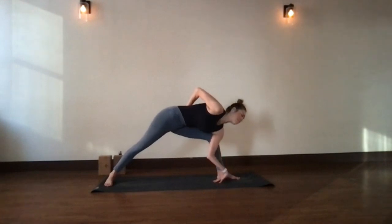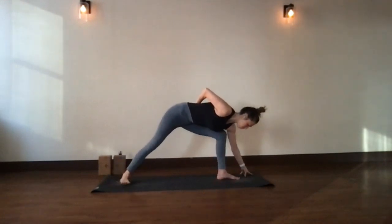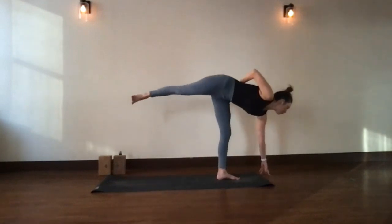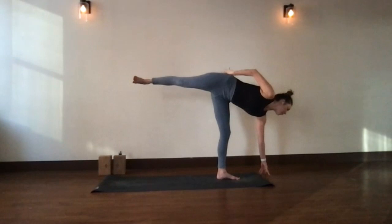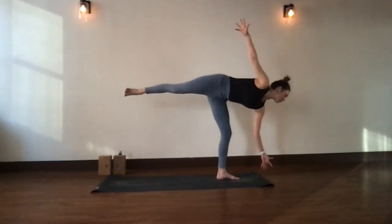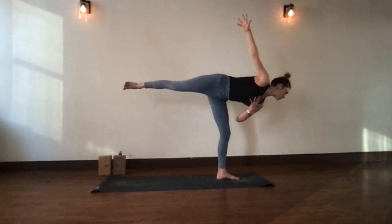Release the wrist stretch, half moon. Heel toe, walk your back right foot in. Left fingertips come in front of the left toes. Stack that right hip, reach your right arm up. Option for left palm to come to the heart.